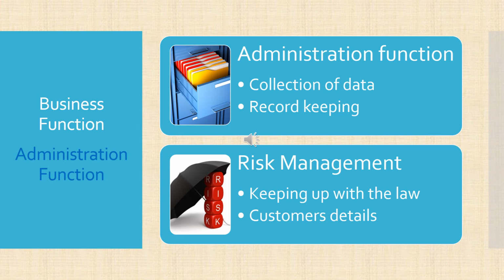Okay, the next business function being the administration function. Right, the administration function, the admin function, is responsible for the collection of all the data in the business environment. So whenever information's coming in, it goes through the admin department. It needs to get processed and put into the correct places and filed correctly. Okay, so it's all the data processing, the information coming in and storing it in the correct places so that it is easily accessible. So it's record keeping and collection of data, essentially.